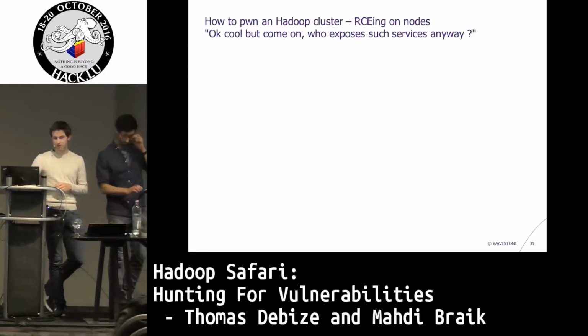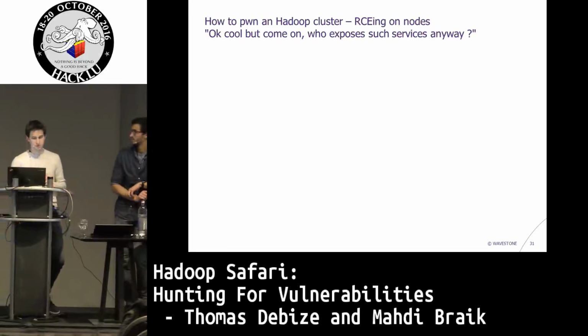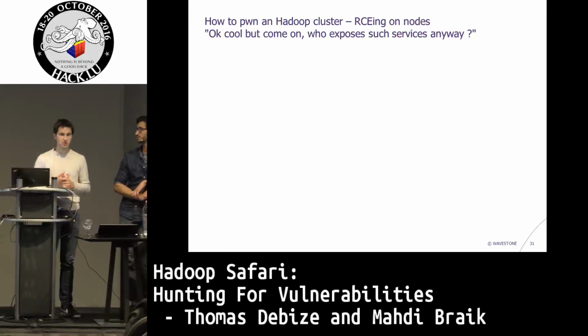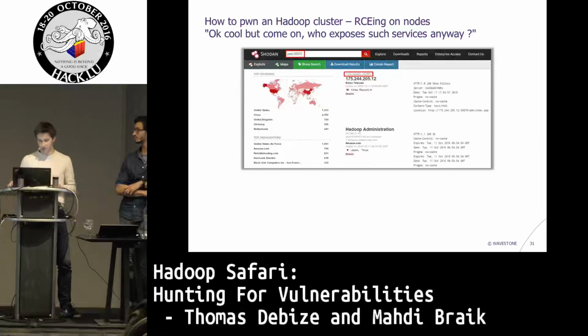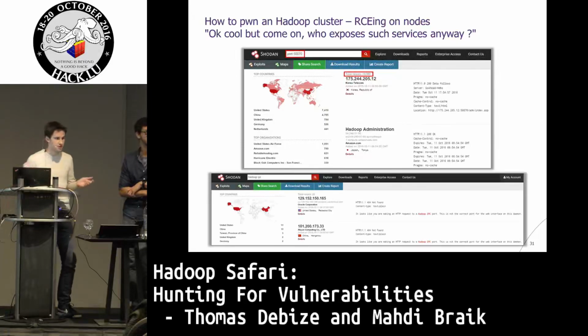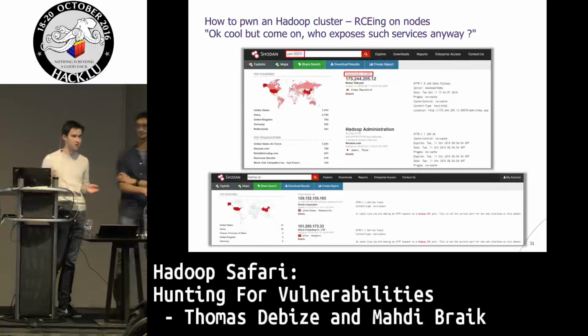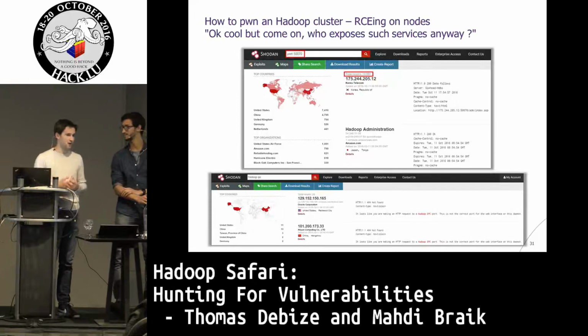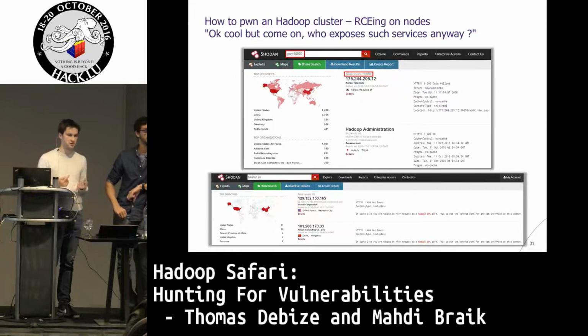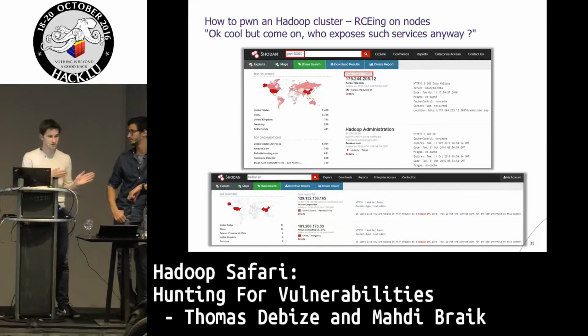So you can say, okay, that's cool, we can execute whatever we want, but maybe this kind of infrastructure is really protected in corporations. I don't know, I will just share with you two screenshots from Shodan. You can find some Hadoop clusters freely available on the internet. Maybe there's no authentication on them, I don't know, but that's something really common. And from our point of view, we don't think that people are really conscious of the consequences of exposing a cluster on the internet, because it's basically free remote execution, really, as we've been showing you.